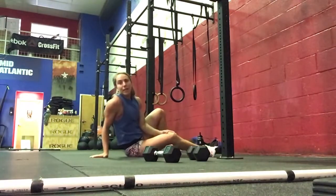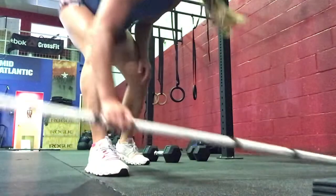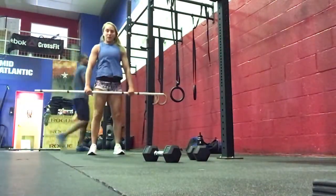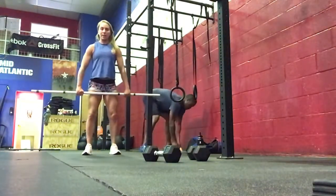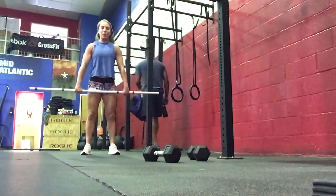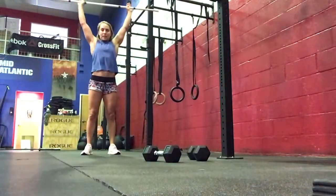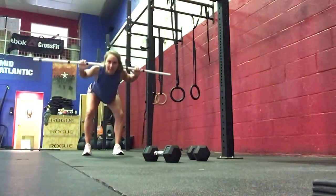Then we're going to stand up with your barbells, warming up for our barbell complex today. We're going to do 5 deadlifts, then 5 hang power snatches — anywhere above the knee, below the hip, up to the shoulders, fast elbows. Then 5 snatch press, and 5 good mornings — light even, hinging at the hip.